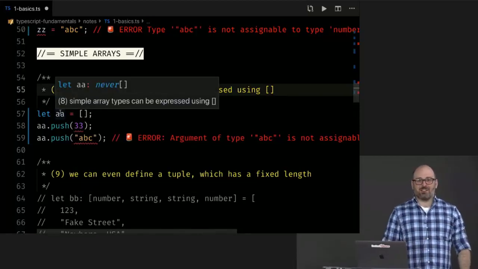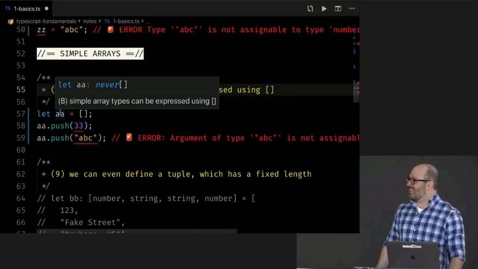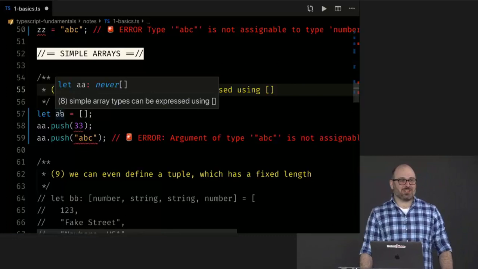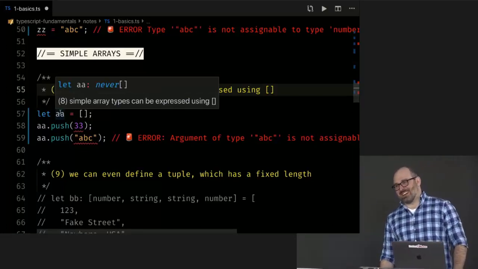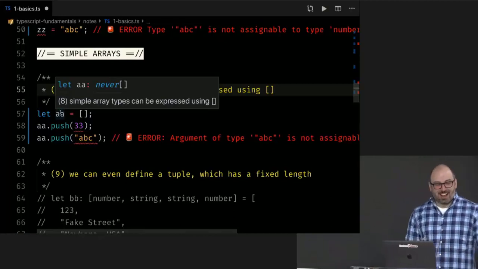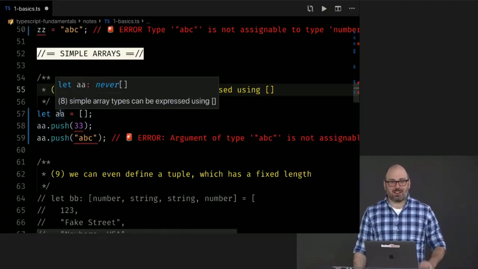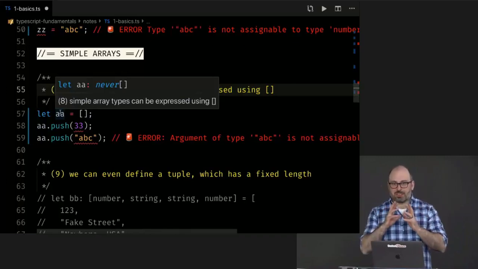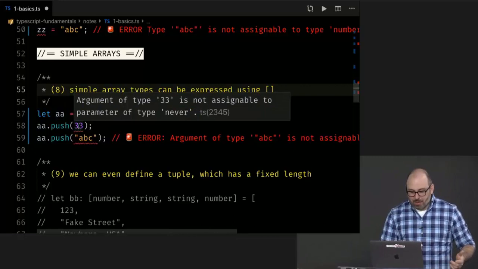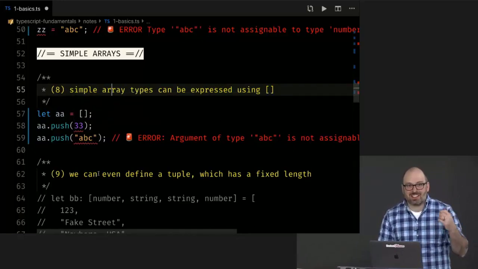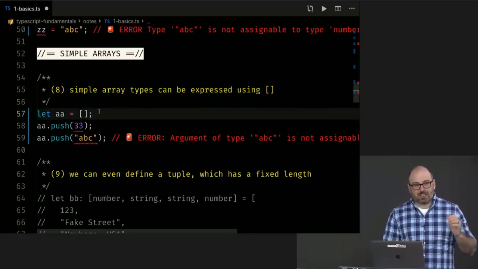That's an array of nevers. Sounds bad. Array of nevers, as in it can never happen. It's never going to work. So never is TypeScript's bottom type. And we will look at that in more detail later when we're studying top and bottom types specifically. But just note that we're going to have problems pushing anything at all into this. And if we think about it, this kind of makes sense.